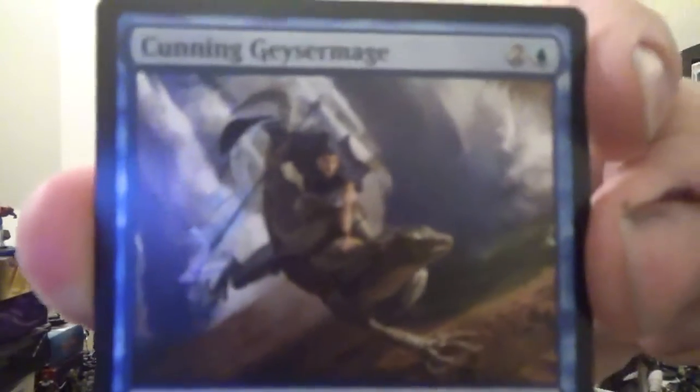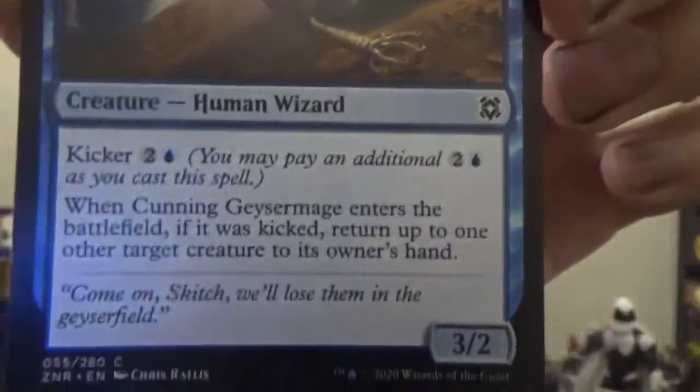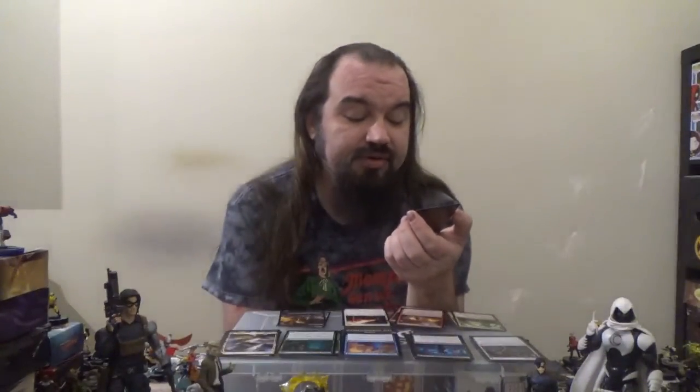Okay. Next up we have the Cunning Geyser Mage. A 3/2 human wizard for 2 colorless and 1 blue with a kicker cost of an additional 2 colorless and 1 blue mana. Upon entering the battlefield, if kicked, return up to 1 other target creature to its owner's hand. Okay. Alright.